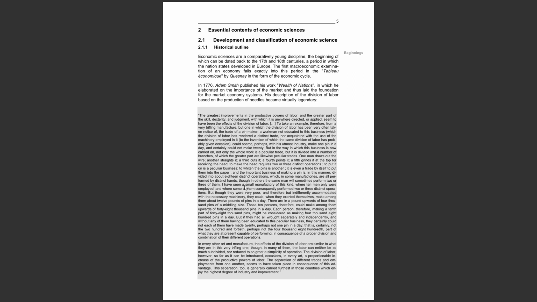I have seen a small manufactory of this kind where ten men only were employed, and where some of them consequently performed two or three distinct operations. But though they were very poor, and therefore but indifferently accommodated with the necessary machinery, they could, when they exerted themselves, make among them about twelve pounds of pins in a day. There are in a pound upward of 4,000 pins of a middling size. Those ten persons therefore could make among them upward of 48,000 pins in a day, each person therefore making a tenth part of 48,000 pins, or 4,800 pins in a day.